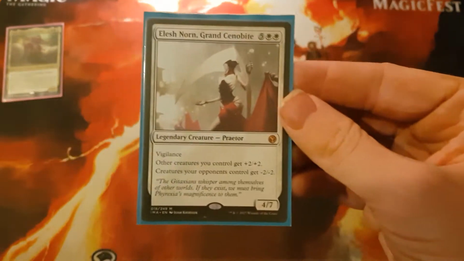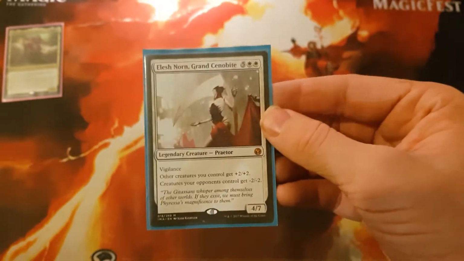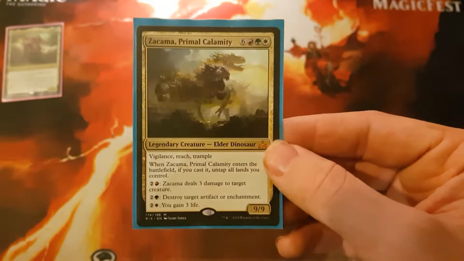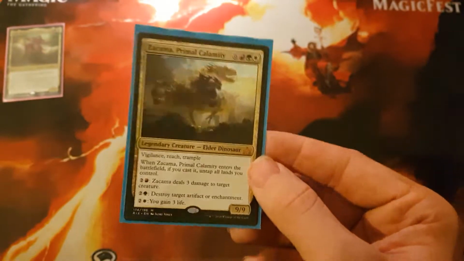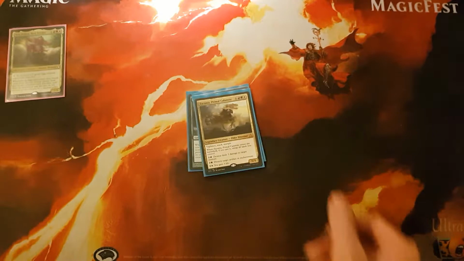Elesh Norn, it's a fan favourite. It's just a big creature, wipes our opponent's boards, and buffs ours. Very, very strong. We have Zacama. Again, it's a green creature, which is relevant for some of our tutors. It does the lot, really. You can destroy creatures, destroy artifacts and enchantments, gain life. You can cast it, untap all your lands. It's also a very, very big creature.